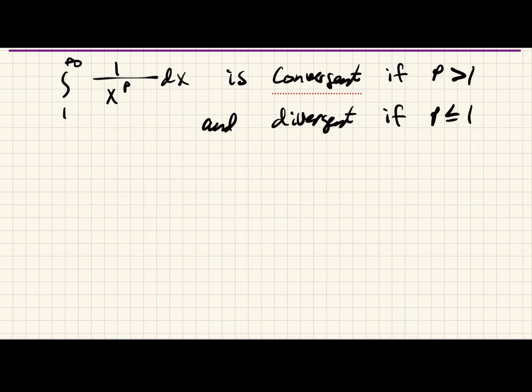Turns out it's divergent if p is anything less than 1, too. If p is bigger than 1, that's like when we put 2. And we had 1 over x squared, and we found that it was convergent. So that's going to be true for all of them. But if you think about that, we talked about how if you put a square on there, it's like taking the 1 over x values, as we go out to infinity, and squishing them down, right? Because you're going to put bigger numbers on the bottom. So it's going to squish the thing down.